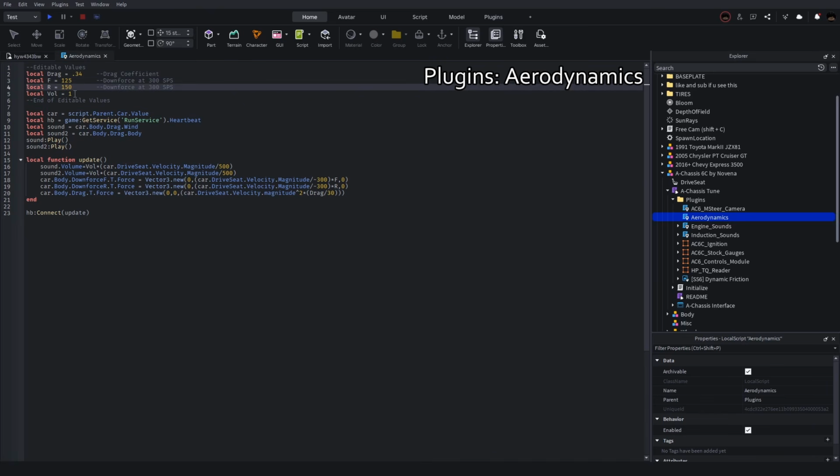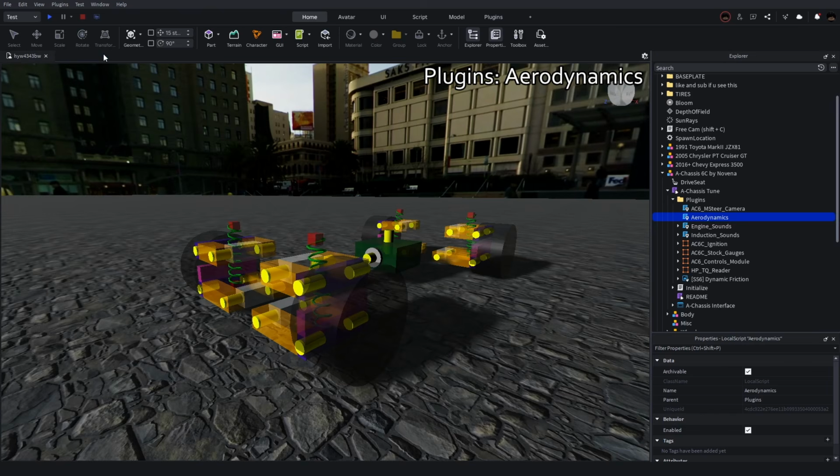Then you have your volume. I'm just gonna say it, put this at 0, because if you leave it at 1, you will always hear that kind of squeaky chassis sounds whenever you're driving at high speed, and it's super annoying. I don't like the sound at all. So just set that at 0. And that is the end of all the editable values, so we can ignore the rest.